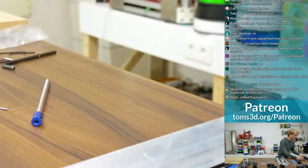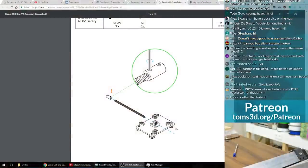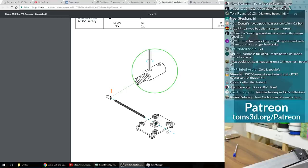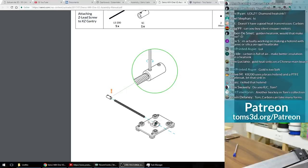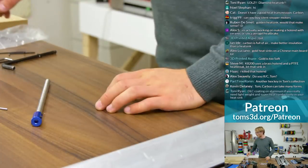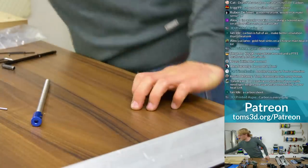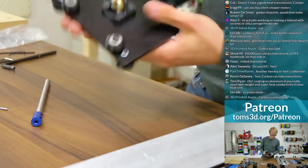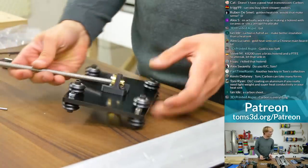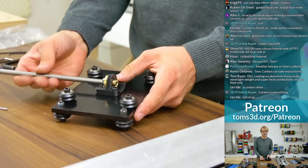And then this guy goes in here. From which direction do we thread this in? From the side with the nut. Okay. So that is the small steel plate. So thread this in like that.